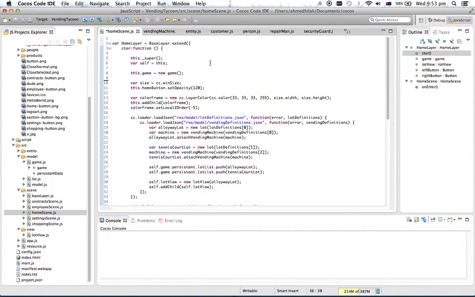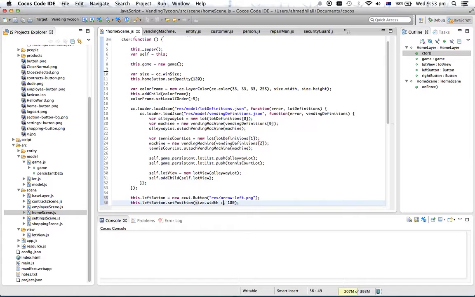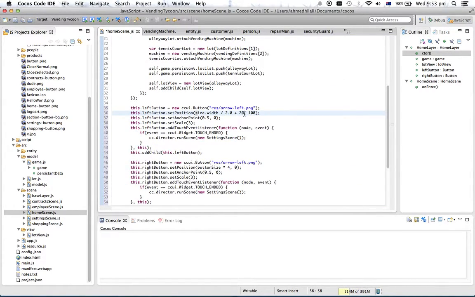So we have size here. Size dot width divided by 2 plus 20. Do I want 20? Say 50. Okay. And then here. Oh, no. This one is minus. Yeah. And then this one is plus and 100.